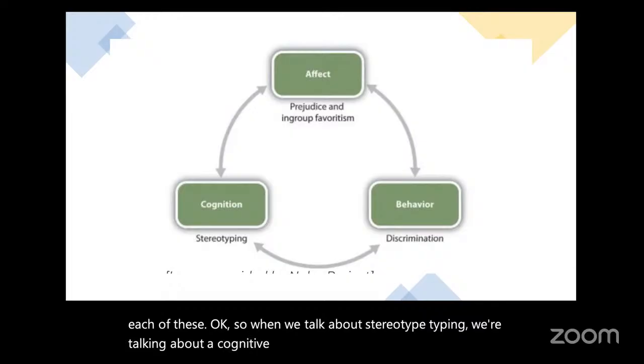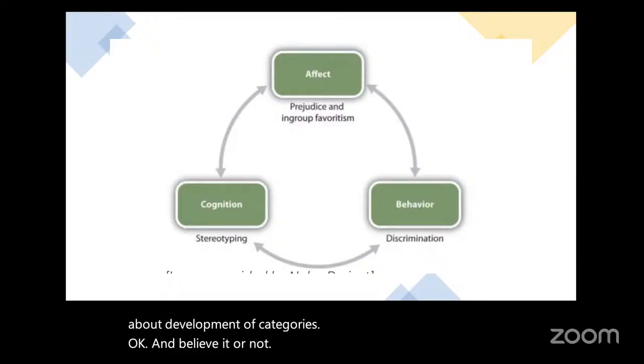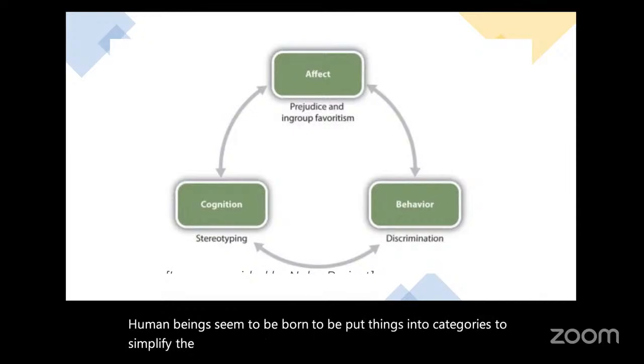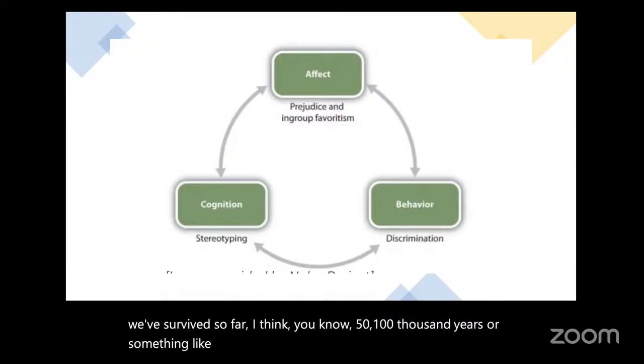In a couple weeks, we'll talk about development of categories. Okay. And believe it or not, human beings seem to be born to put things into categories to simplify the world. And in general, they work just fine. We've survived so far, I think, 50,000, 100,000 years or something like that, through this categorization process.